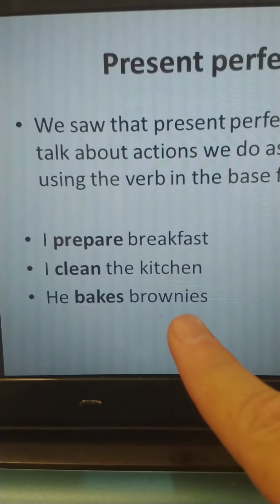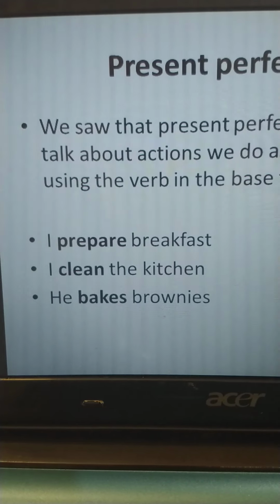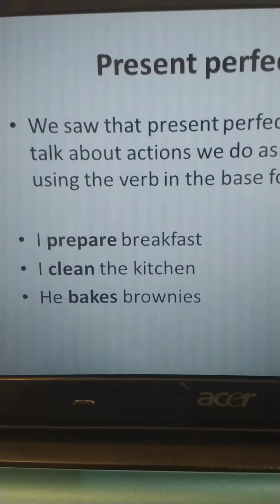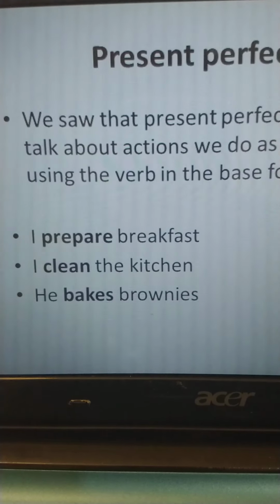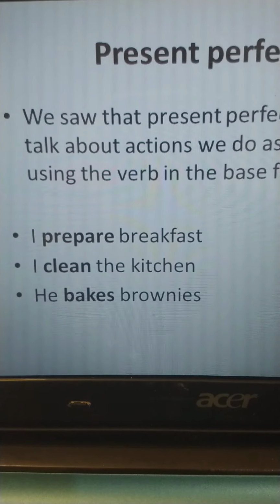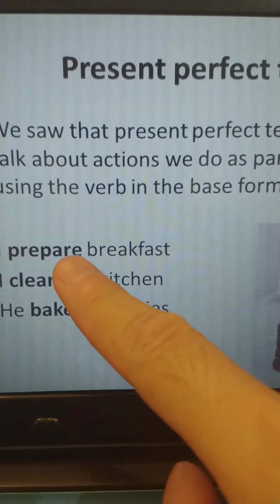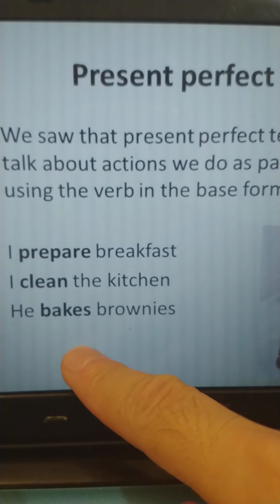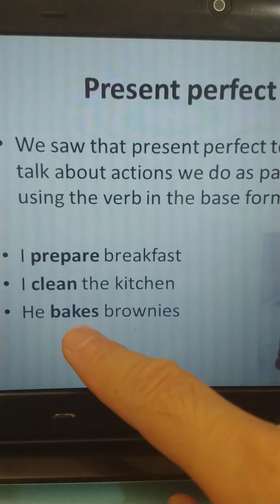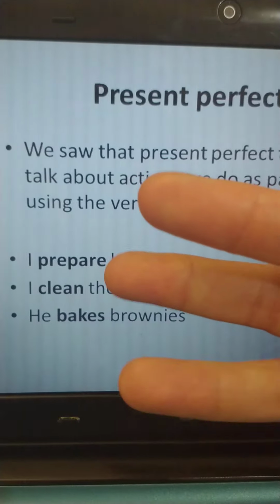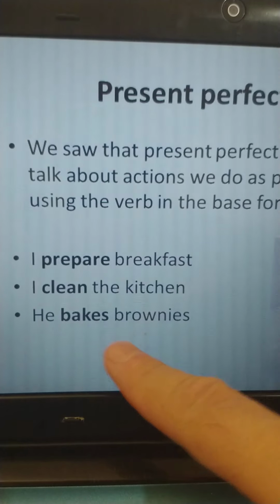I clean the kitchen. When I clean the kitchen, well, when it needs to be cleaned. Maybe I do it in the afternoons, maybe I do it on the weekends. I'm not doing it right now. So if we pay attention, in this tense we use the verbs in the base form. Here I'm using bakes with S because I'm talking about a third person. So I add the S.